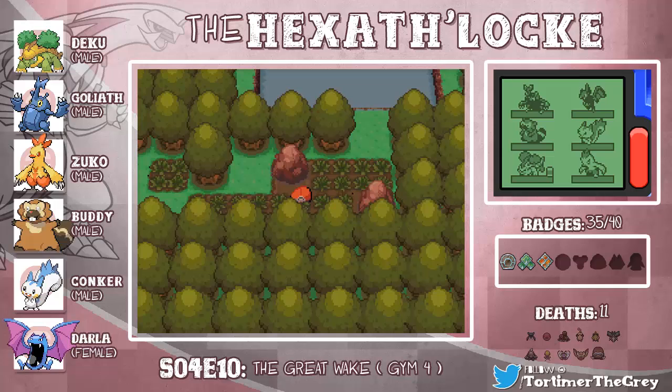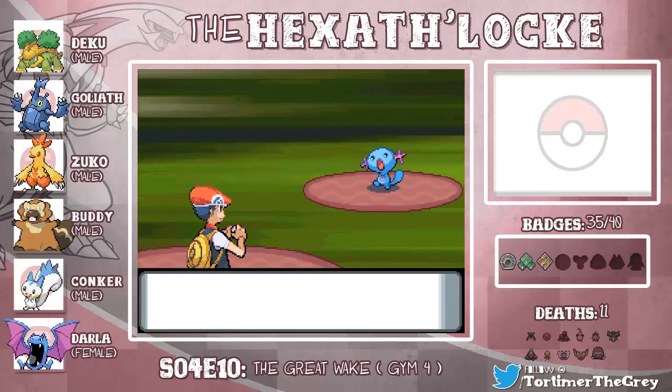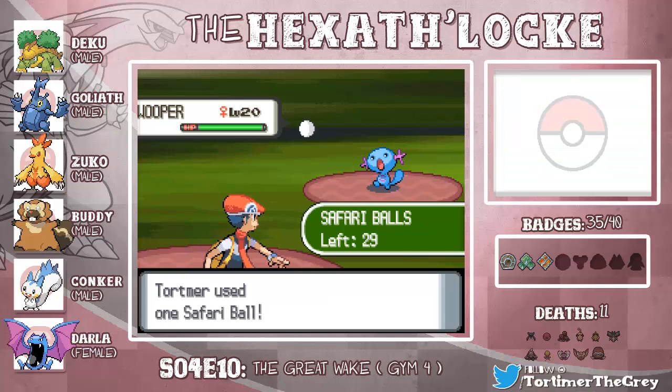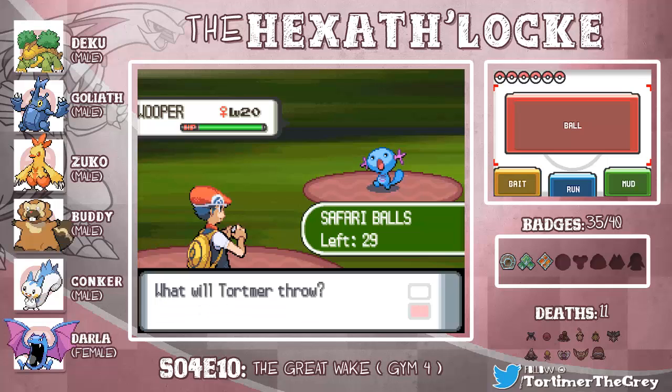Oh, we're trapped in a bog. I thought the game was freezing there for a second. I'm like, oh no! Oh, and we've got a Wooper. All right, there we go. So this is our first encounter. Let's throw that Safari Ball. See if we can't. Wooper's watching carefully.